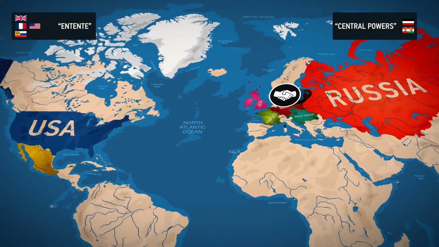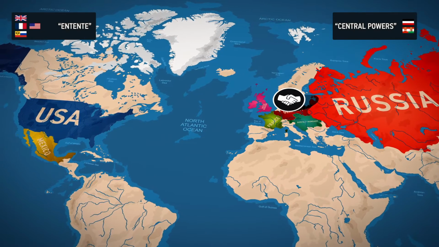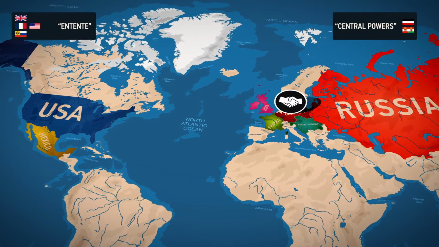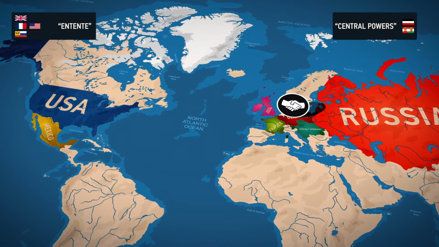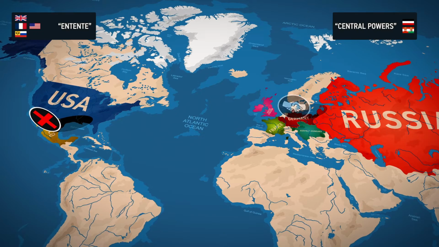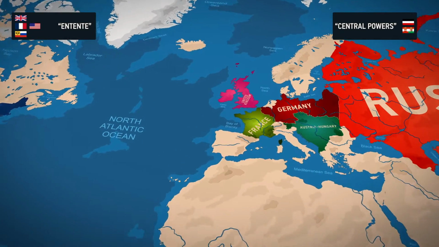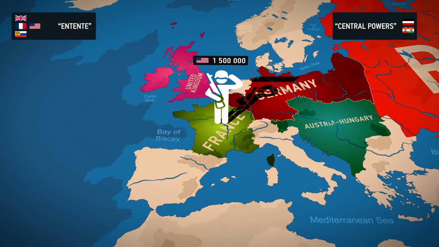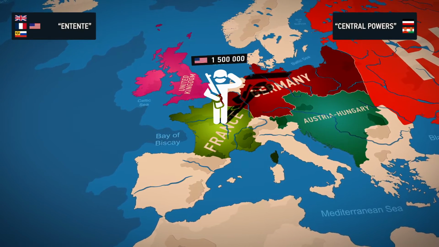Germany appealed for assistance to Mexico with a promise to recover territories lost during the American-Mexican War and to provide substantial financial assistance. However, the instability of the situation in Mexico itself prevented it from entering the war. Only in the summer of 1917 did the first American troops arrive in France. However, it was the U.S. that played an important role in the war.